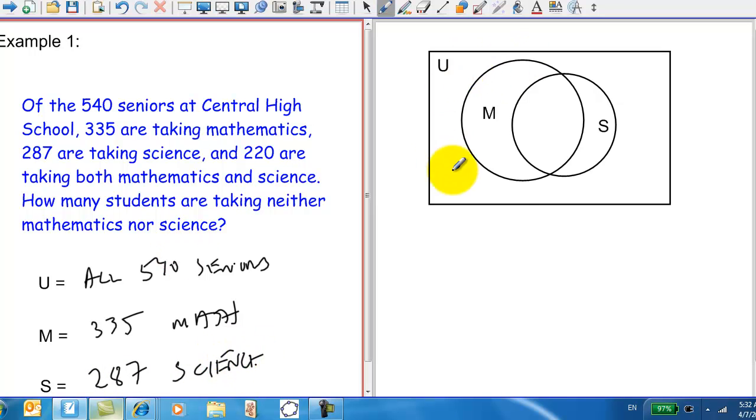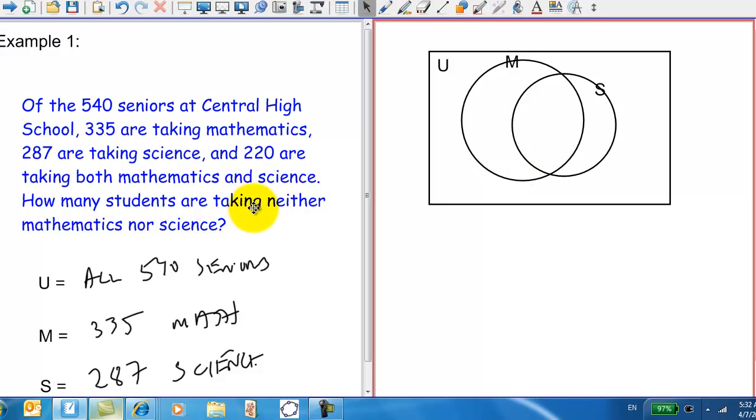So to figure out what's on the outside here, we can keep working our way backwards. Now notice I've put the M here. Sometimes that can be a little misleading because you might think that just this crescent shape is M. So I'm just going to put it up here, put S over here like this, just so you know M represents the whole thing inside the circle.